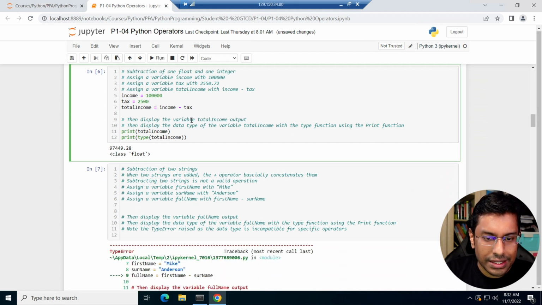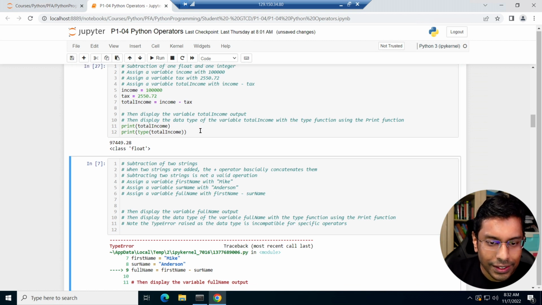Okay, with that said, let's change this to 0.72. Sometimes when I have text, I have to pay like point something, there's this calculation behind the zero. So it's like 2550, 0.72, right? This is not my tax figures or anything, it's just random numbers, so please do not assume I'm earning so much. You can see that this value is 97449.29. Class is float. Easy.